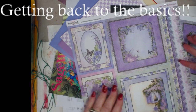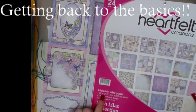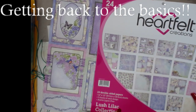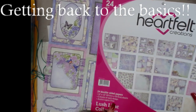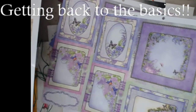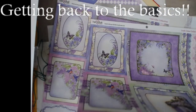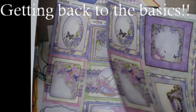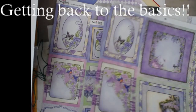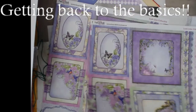Okay, so what this pack has is, I'm pretty sure, 24 double-sided papers, 2 sheets of each design. So I've got to decide. And this is a lilac, Lush Lilac collection. I am very partial to purples. And when I saw this, I thought, oh my goodness, I want to work with that.